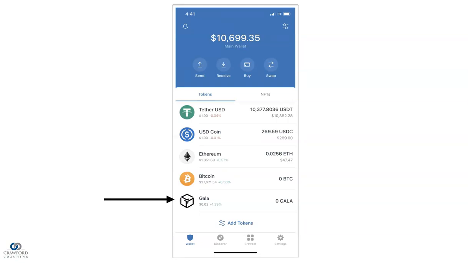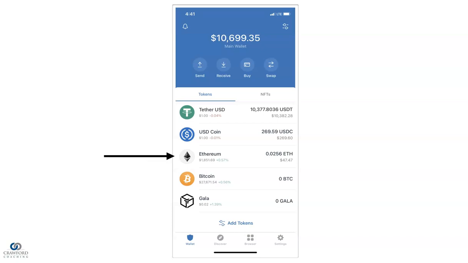You can add as many tokens as you would like, or you can keep it simple and just use a basic selection of tokens. The choice is yours, but in order to have access to the token it first must be added. If you don't see the token that you're looking for, then you will manually add it as previously demonstrated.